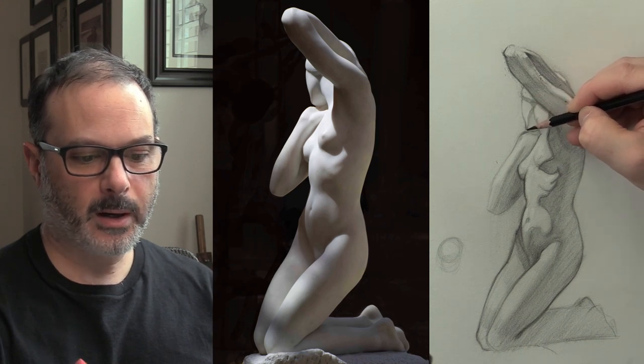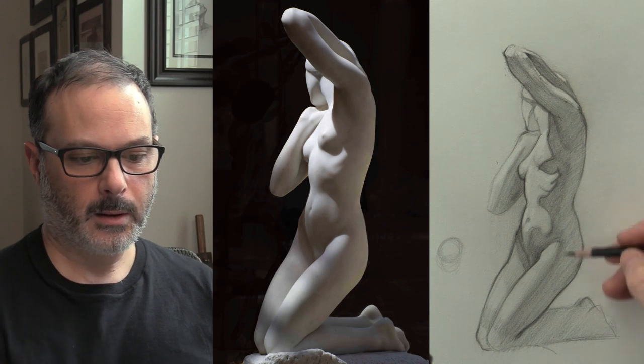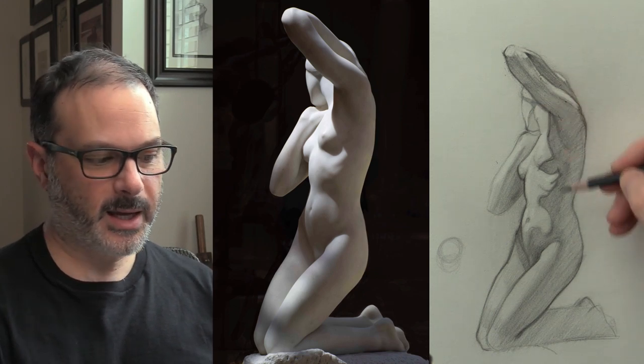So the erasing part is the fun part. I have to be careful. So I need this cast shadow over here.